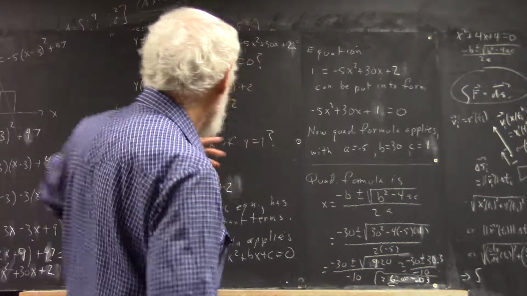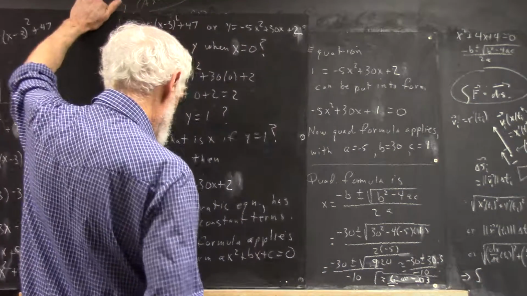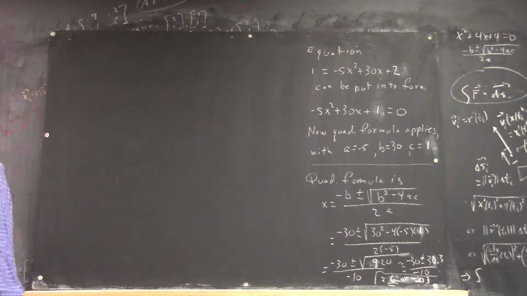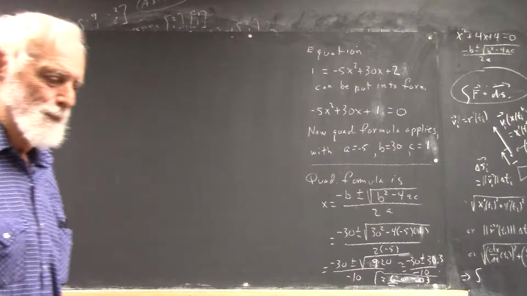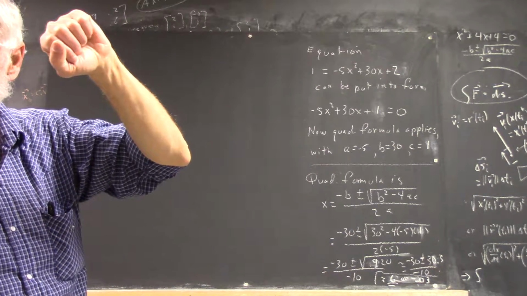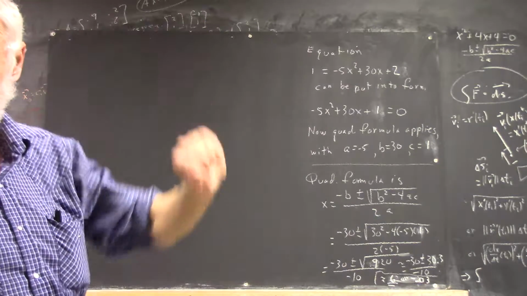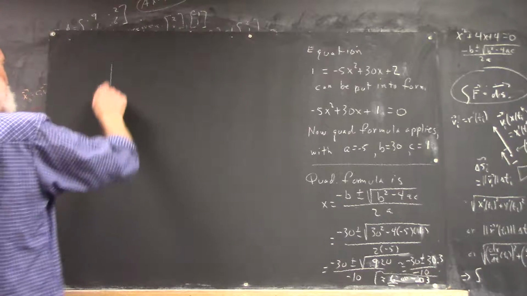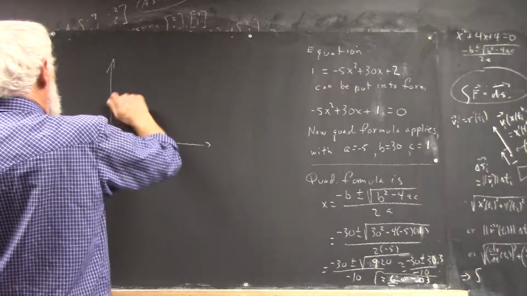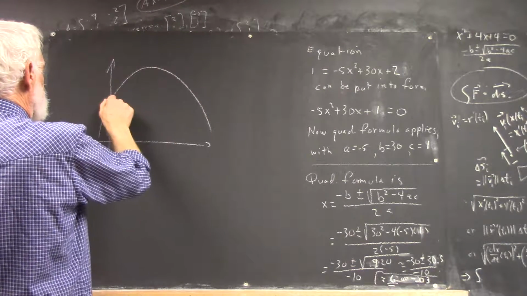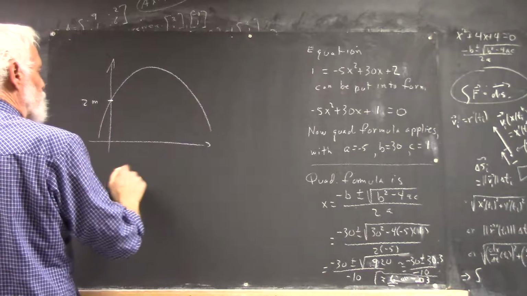Okay, so what's the point of this? The point of this is that, and there's another problem with that model. Basically, that I'd have to be throwing this thing at about 70 miles an hour at a fairly high angle. But our graph now looks like this. Got a quadratic function. Which hits 2 meters here.